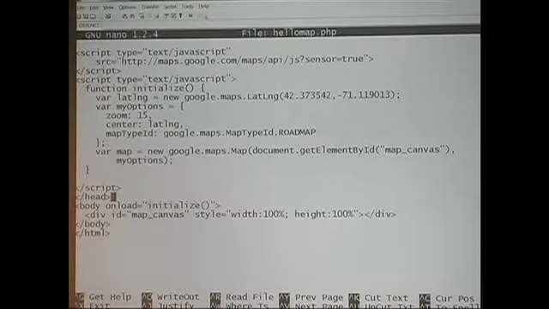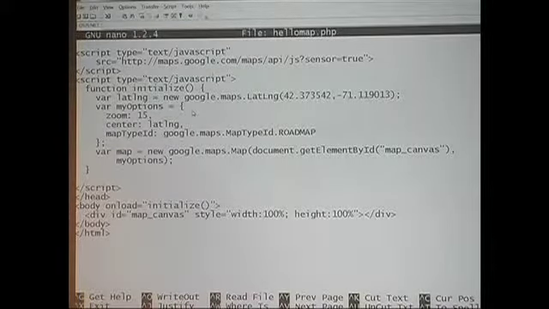Body onload equals initialize means upon loading this page, I'm going to initialize. Initialize is the function that I declare up here. This sets where I want the map to be centered. This was the latitude and longitude coordinate for Harvard Square. I can also set my zoom. So 15 was what you saw before. With a lower number, it's more zoomed out; a higher number is more zoomed in. And you also need an ID for your map. In this case, the ID was map canvas.